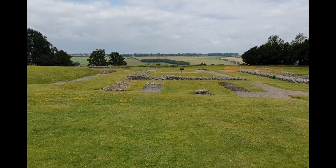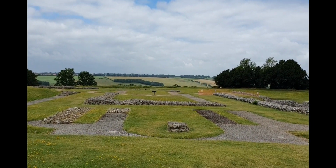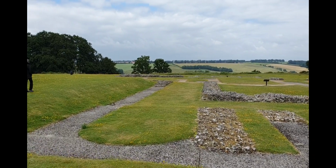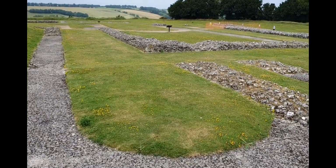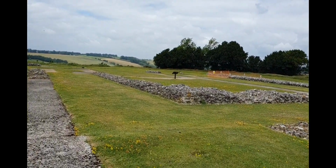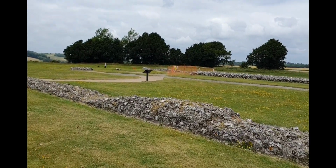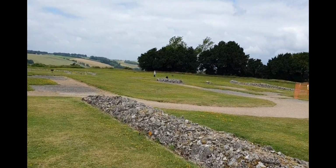So here are the ruins of the cathedral that we just saw the picture of, and you can see there's not a lot left. It's all been demolished and all the materials taken away many years ago. When people didn't have the right feelings about historical buildings, they just thought it was a heap of rock that they could use elsewhere. That's what they did, took it away. And yes, you can see the tiny bit there.